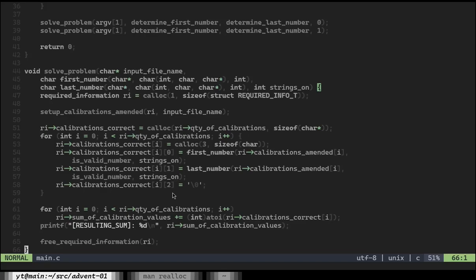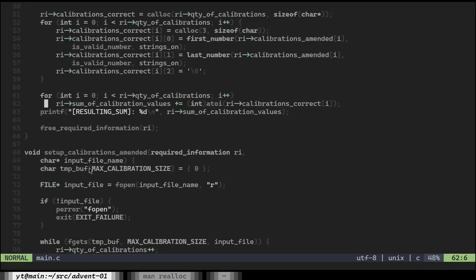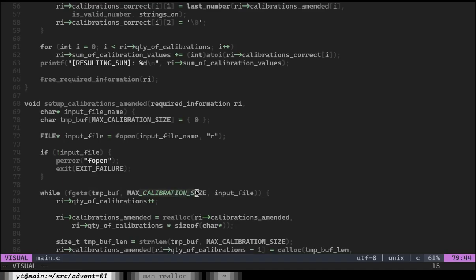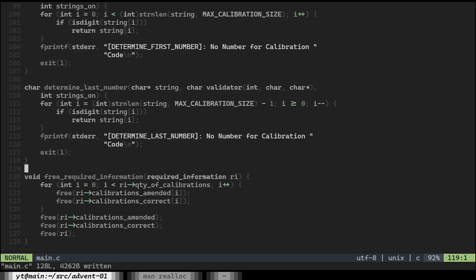I do think that there is a bug in setup calibrations appended, specifically the fact that we only ever read max calibration size number. In case this ends up being in the middle of a string, we cut the string in half. And so if we basically have a string over the 1 kilobyte boundary that happens to have relevant digits in it, or cuts it in half such that the relevant digits end up on 2 different sides of the buffer, we probably have a bug there, but I'm not gonna say we do because I haven't thought about it that much. I'm just noticing that as I go along.